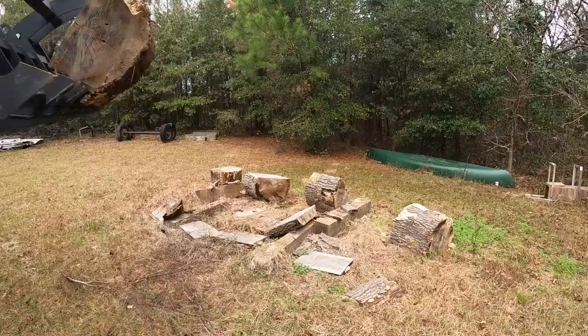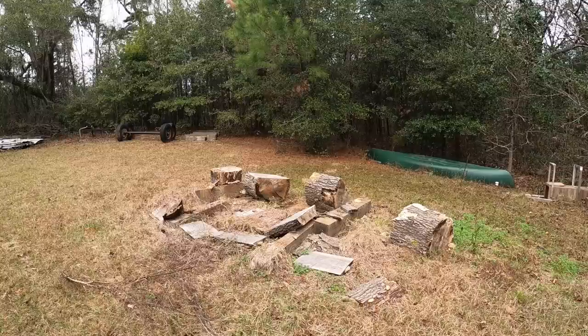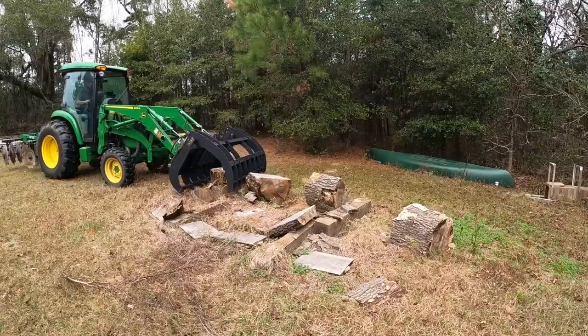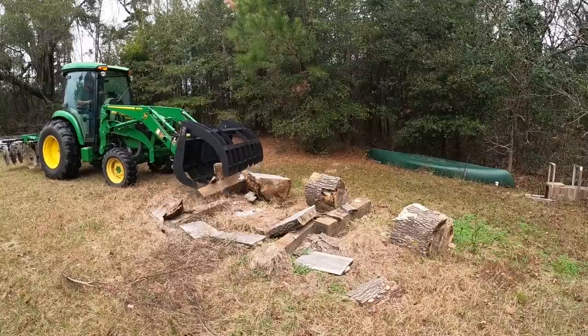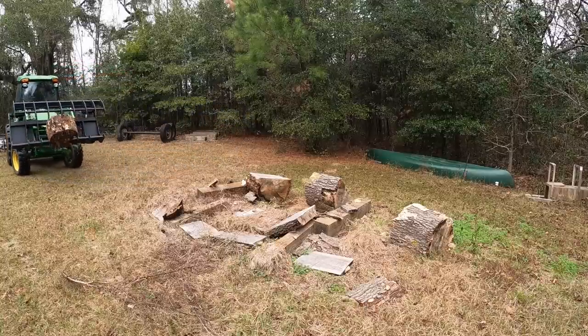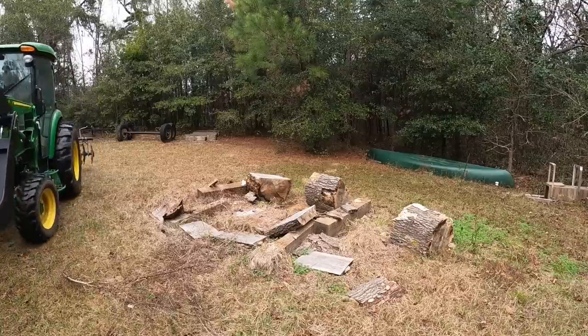Could only get the clamp on one piece. That's okay. It's so nice not having to get out of the tractor and have to go lift all these by hand and roll them up into a bucket. Oh, this is so nice. This is definitely one of those things you ask, why didn't I do this sooner?